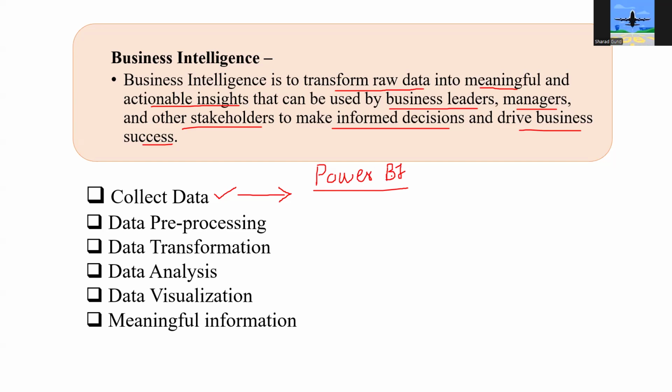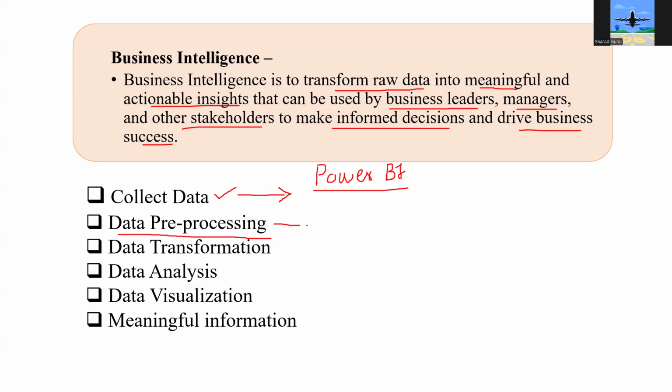Now, why are these different resources present? Because some organizations store the data in databases and data warehouses, whereas some organizations have their data on their website. Some organizations have kept their data very privately on their own servers. So we have to connect with different types of data resources, and we are going to learn how Power BI helps us connect with them. Next thing is data pre-processing.